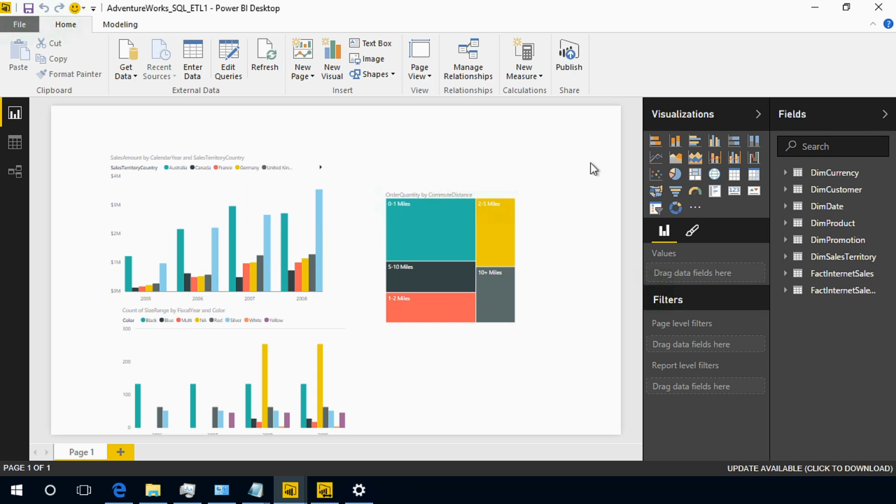Okay. So what I have here is Power BI Desktop. I'm sure a lot of you are already familiar with it. And in Power BI Desktop, I have set up a connection and a dashboard to my SQL server that is on-premise. And the way I chose the connection here is scheduled refresh. So I will be importing my data from the SQL server into the Power BI Desktop once I do a publish.